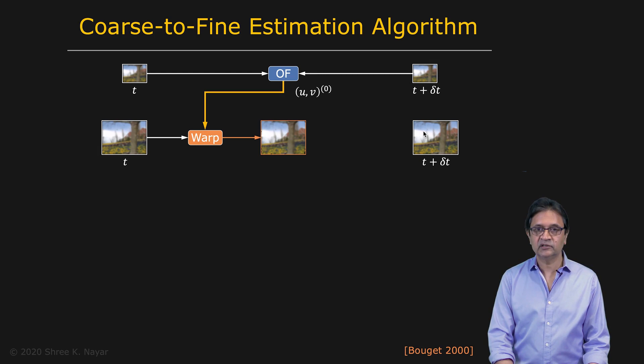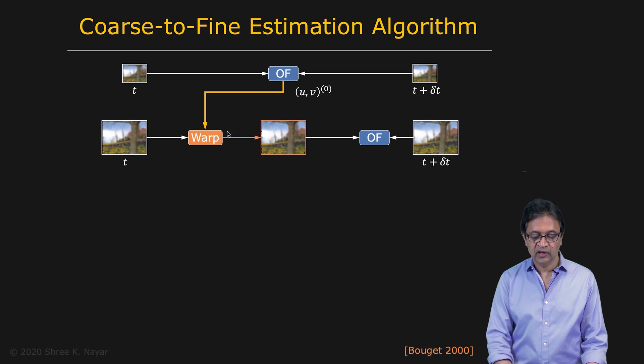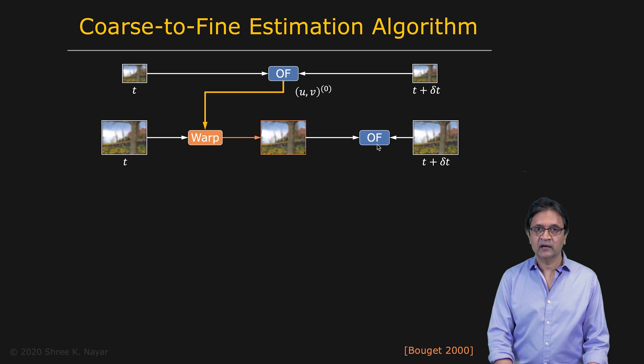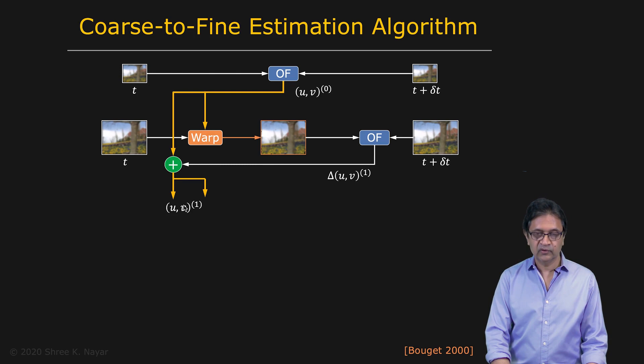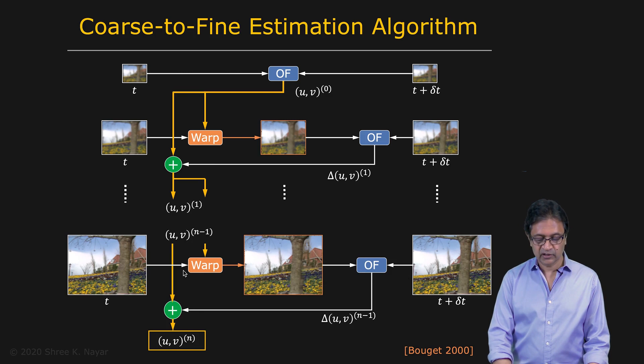Remember that is OK to do now, perhaps, because these two images have motions that are very small with respect to each other, because we have taken care of most of the large motions by applying this warp right here. So you have this optical flow right here, which you're going to now add to the previous one. You can see this one is sort of the residual flow, if you will. You add those two together to get a new flow, which you're going to use to warp the next level of resolution.